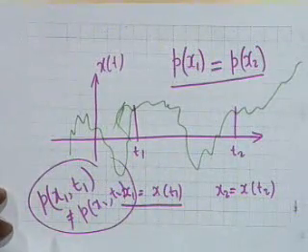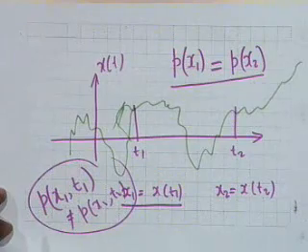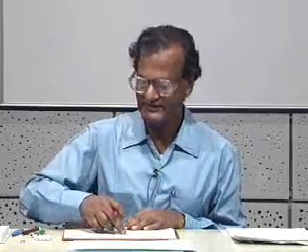Here the x1 is the counterpart of capital X. Capital X is the name of the random variable. Small x1 is the random variable here. We are considering two random variables, small x1 and small x2. Small x1 is the value of x at time t equal to t1. Small x1 itself varies over the ensemble. Now consider two random processes.